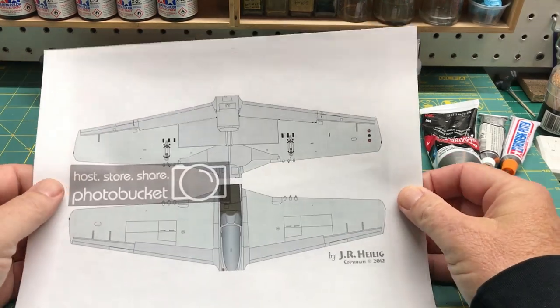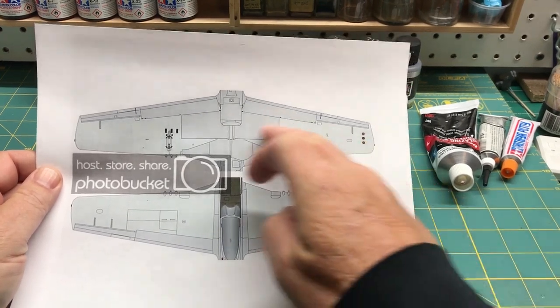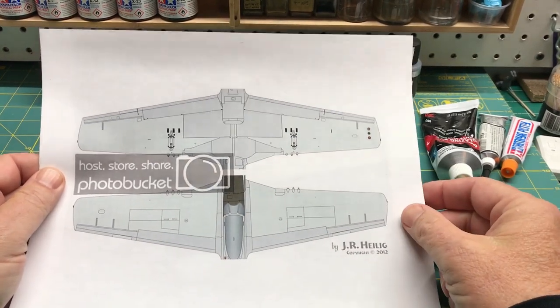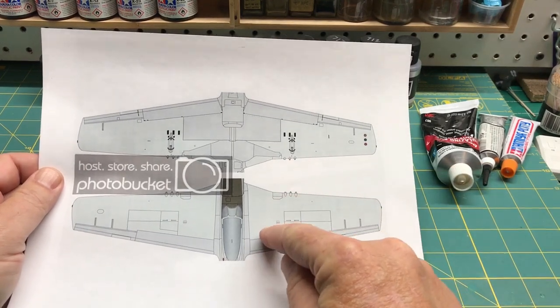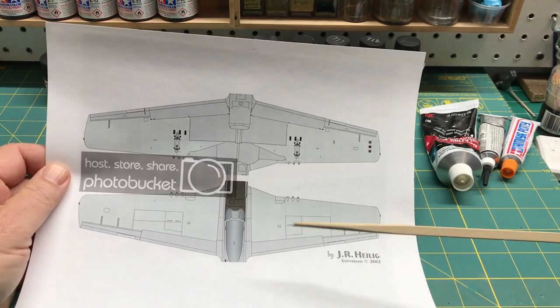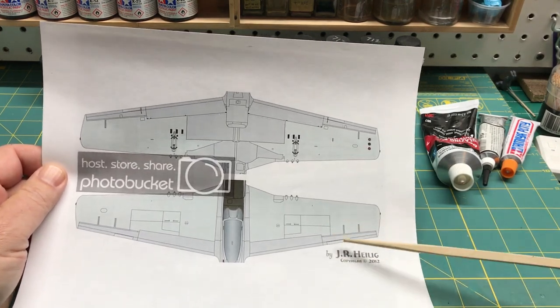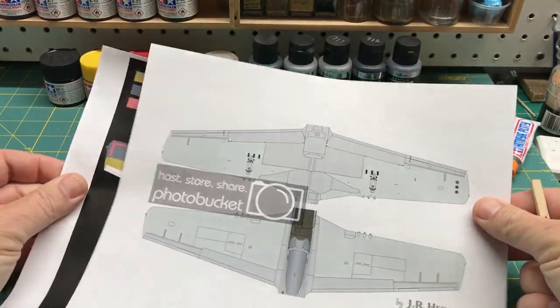This was from Large Scale Planes. J.R. Heilig on there did this, came up with this illustration here, and it shows where everything has to be smoothed in and what needs to be left as far as removable panels and so forth. So there's one. Then I also have this one here.